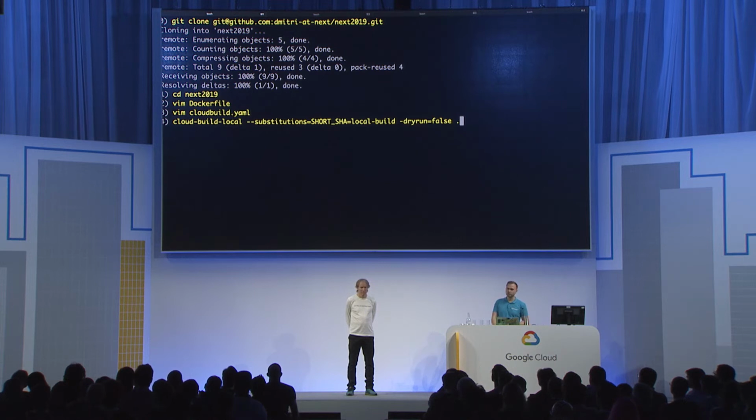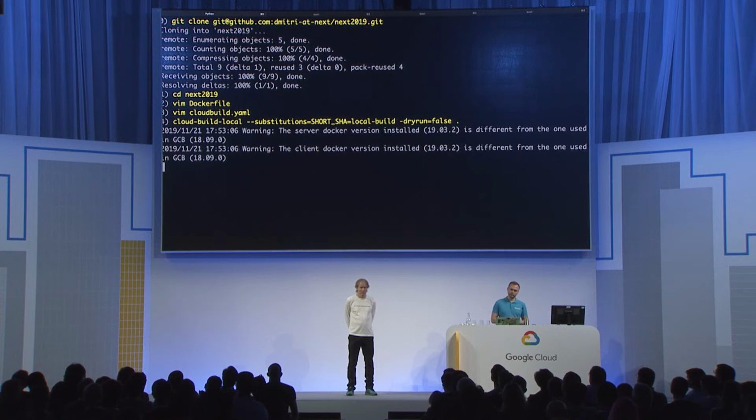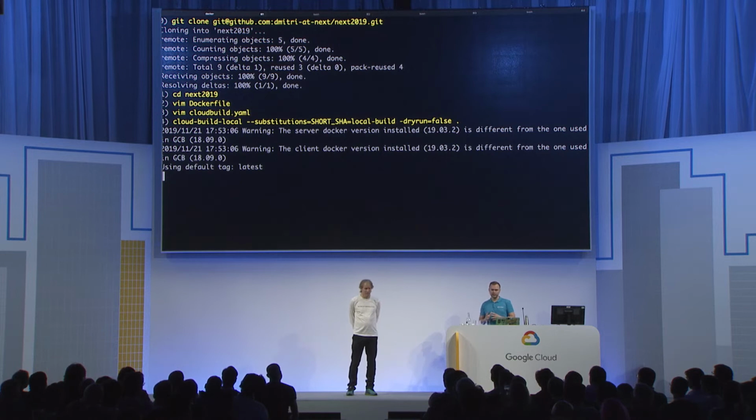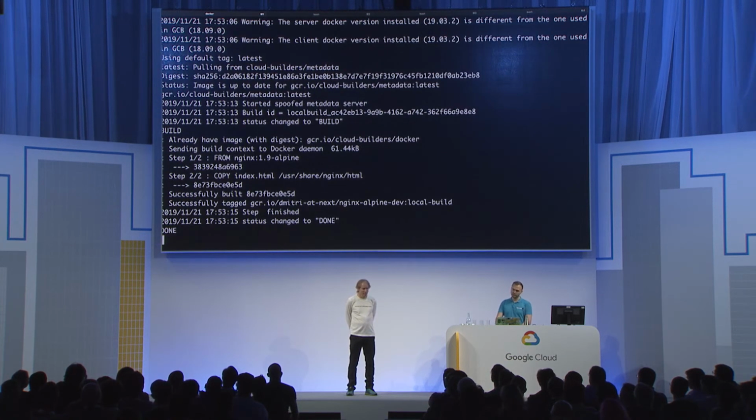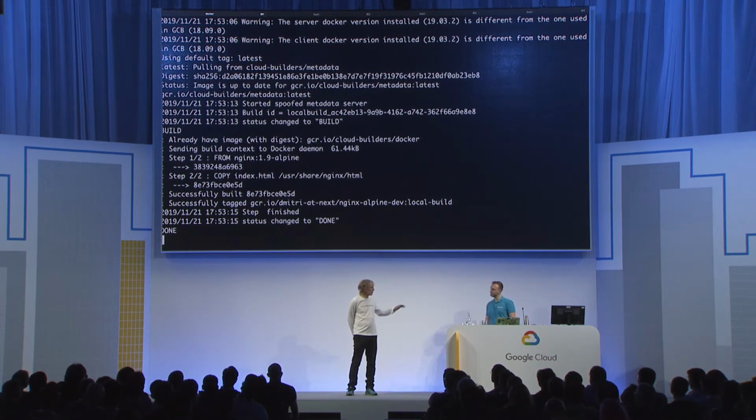So the first thing I want to do is to perform a build on my local environment. For that, I'm using a tool called cloud-build-local, which is a part of the Google Cloud Build suite of tools. It allows me to not use the cloud and perform the build offline just on my laptop using my Docker image, but using the very same primitives as the cloud will do. So that's running just on your laptop, no connection whatsoever. Exactly, you can do it on a plane. So cool. It's really good if you're trying to make your cloudbuild YAML a bit more complex, add some logic to it. It's a very quick iterative process of trying out various steps without actually pushing anything over the network.